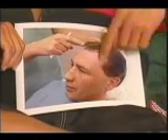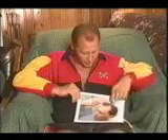Because I don't look at my head, and it's not obvious every day, so it's hard for me to appreciate — and it's a slower process. I certainly feel better as a result of it. I think that when it comes to the filling in, they've done a good job there. It's still growing, so I think it's got more to grow in. But as far as what it looks like, I think he looks great.